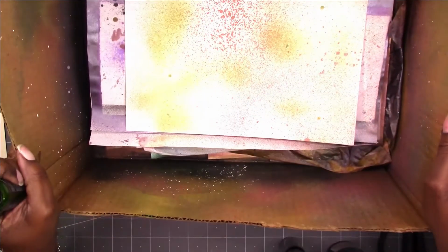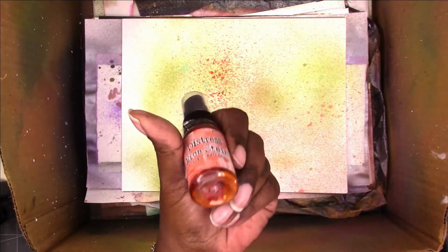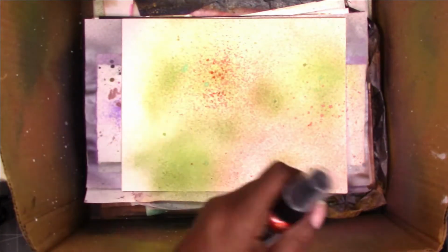Let's see, maybe I can tilt this a little. Nope, I'm gonna have to stand up. I don't want too much green. I need some brown and some orange going on here. This is Jack-o'-lantern, one of the new mica sprays that came out for Halloween. Shaking these like this takes forever to get the mica moving around in there. I guess if I use them more often, I wouldn't have that problem. But let's shake it a little bit more.